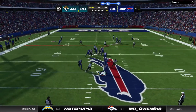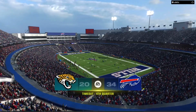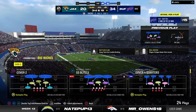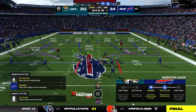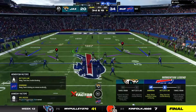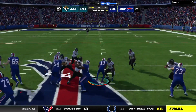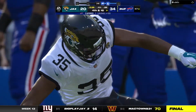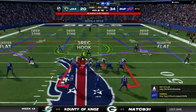Here's a play fake as they set up to throw. And he's going to be sacked. They sack him back right at the midfield stripe. The Jaguars now will use the last of their timeouts as they'll stop it with just over 40 seconds to go in the game. Now Weber. And he's going to be stopped up at about the 47-yard line. And how about this? 4th and long, and they're going to go for it.